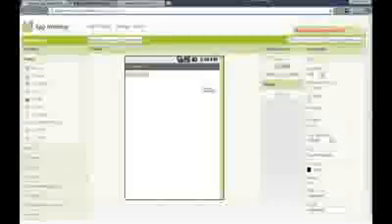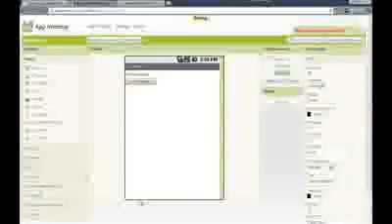This looks like a basic interface of an Android phone, and we're going to drag the label and we're going to drag a button onto that interface. And you'll see that there's defaults for the text for the label and the text for the button. This viewer column is kind of where we have a what-you-see-is-what-you-get interface.